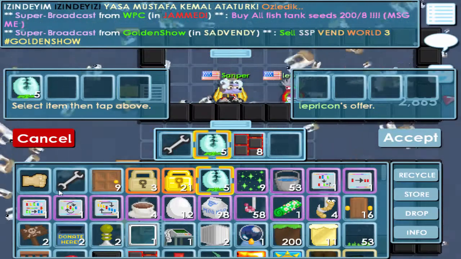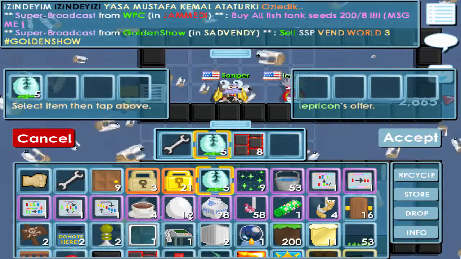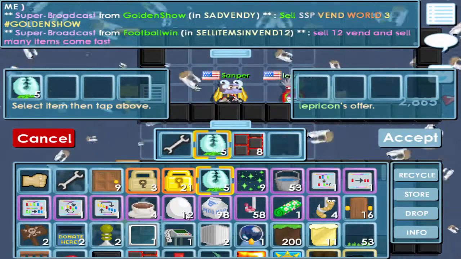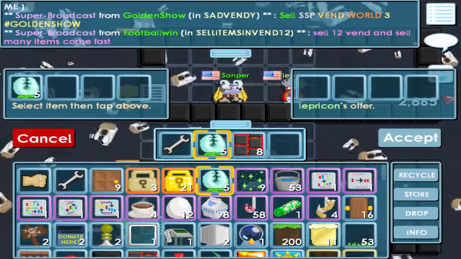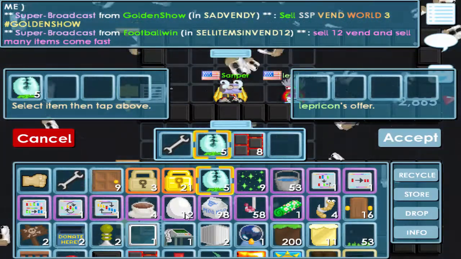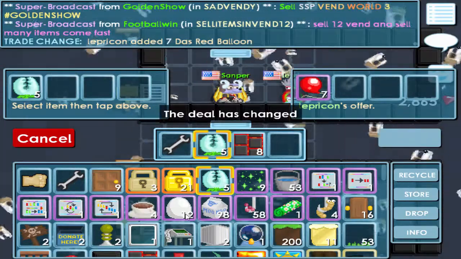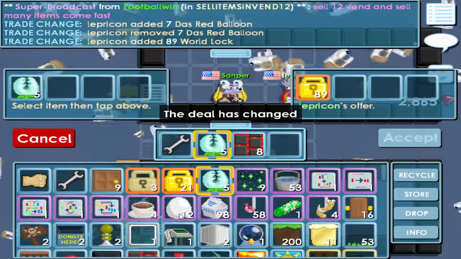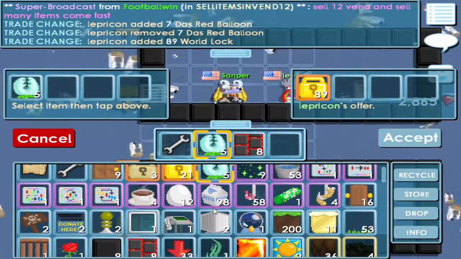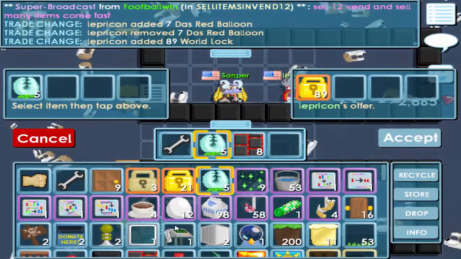Alright, so, 1 and 4. 1 and 4? Yeah. Are you sure? Yeah. Are you sure? Positive. What happened to the world lock? I'm just kidding. I was like, there's no way they're freaking red balloons. That's exactly what I said. We just went down the Venus flytrap shaft.